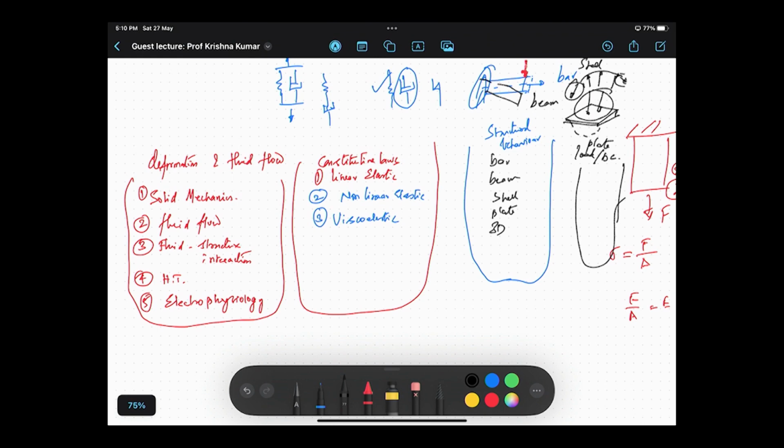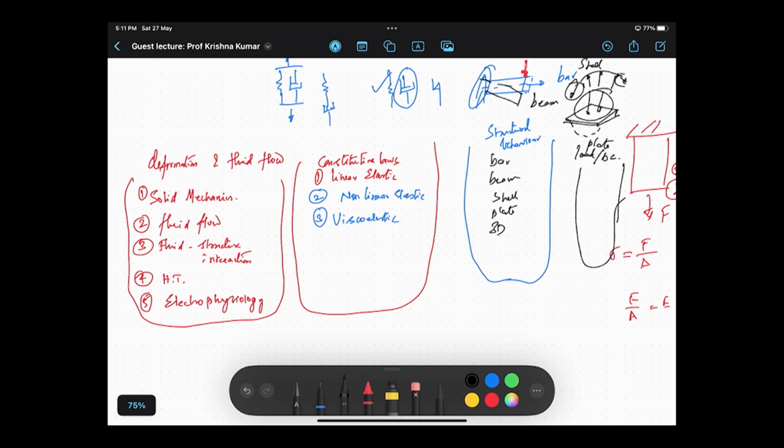So 1, 2, 3. Then the boundary conditions are not simple. I will explain that in the next set. So I'm going to take how this is fixed. Action, reaction. Action is IOP, reaction. Suppose I want to find out, when you put your finger and squeeze your eye, what is the force? Very important. So there, this is the action, and the reactions are taken somewhere else. So I understand that. So the fourth is, now all these things combined together is the problem. So what is it that I'm interested in?